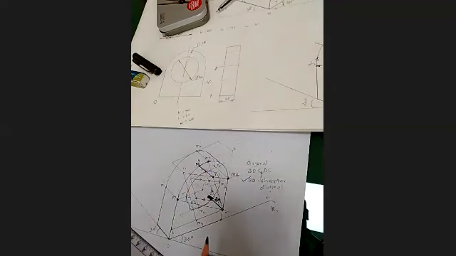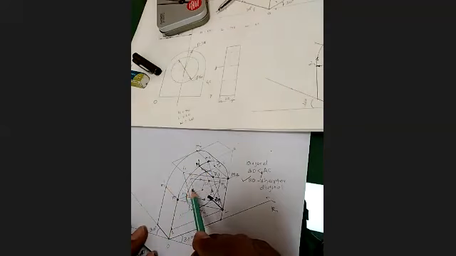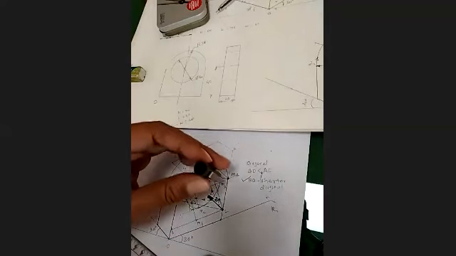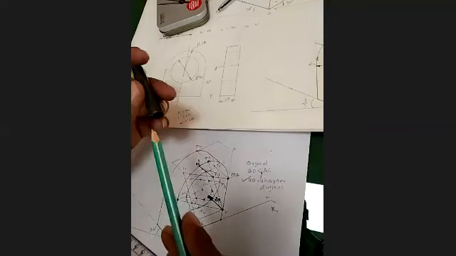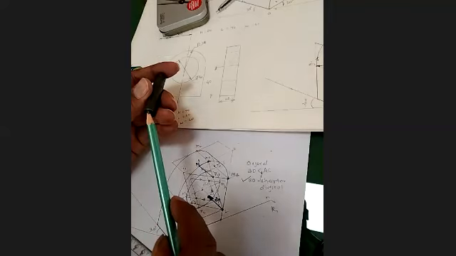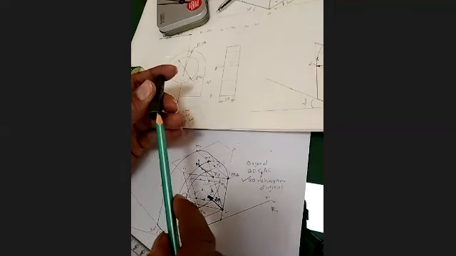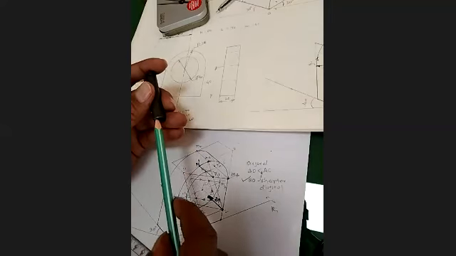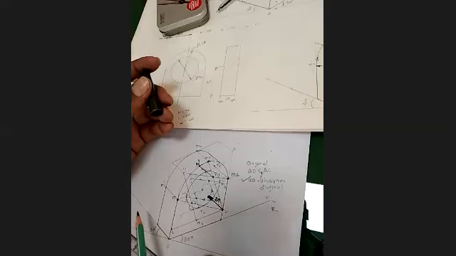One more thing you have to add here. See, when the plate is kept inclined at an angle of 30 degree, some surface of the inner surface of your hollow torus hole is visible to you, right? If you keep it like this, suppose this is the plane, and you are looking at this from the front direction, only the hole will be visible. But if I make this plane like this, some of the surface will be visible to me. If it is exactly perpendicular, it's fine. But this is not exactly perpendicular because we have taken it at an angle.